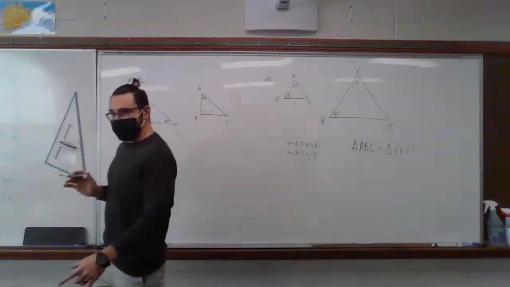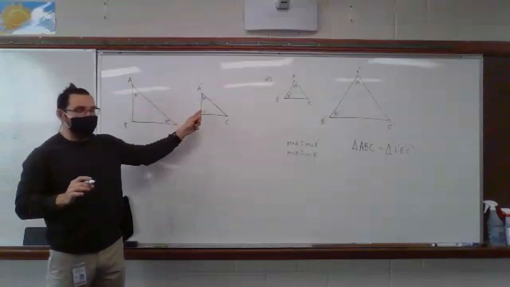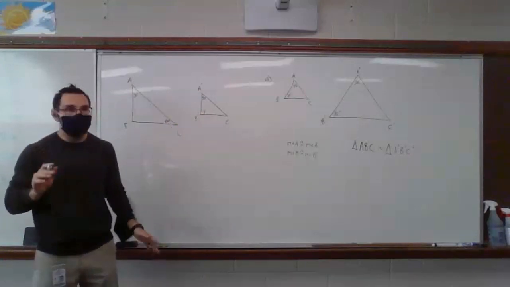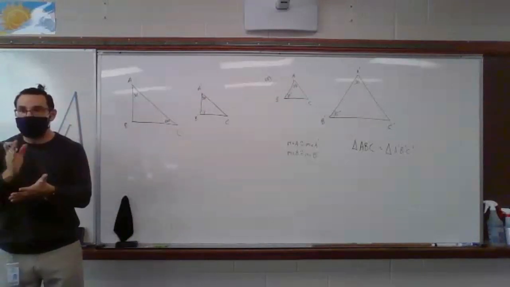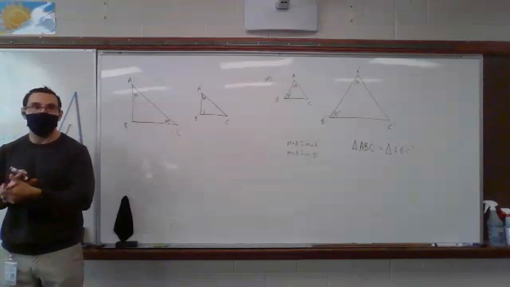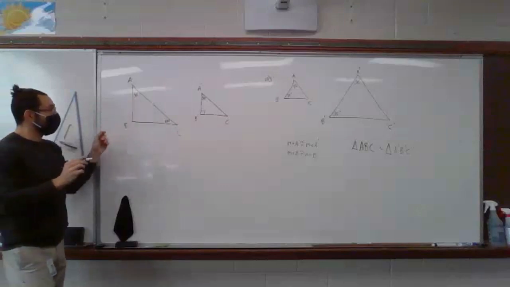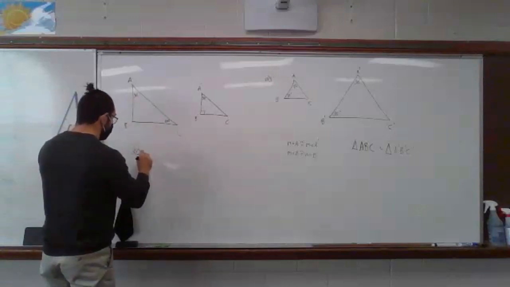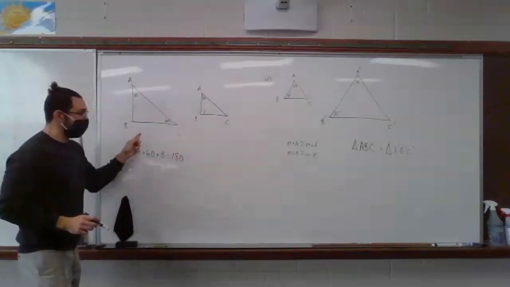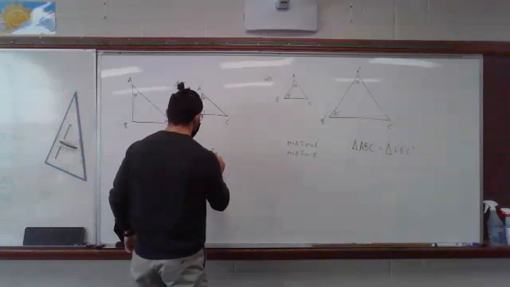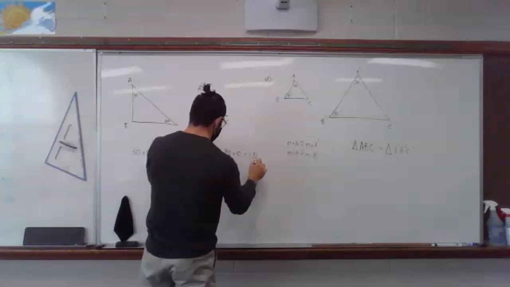So what Maurice is saying is, hey, in this original, I have A and B. In this one, I have A and C. In this one, I have A and B. We don't have C. So we need to find out what that missing third angle is. What do triangles have to add up to? Come on, everybody should know this one. Raise your hands. Everybody. Montana. 180. So I've got 30 plus 60 plus B equals 180. That's for this triangle. Over here, I have 30 plus 90 plus C prime equals 180.